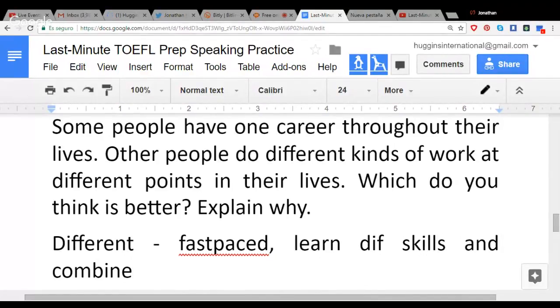In the past, I think people have been dependent on building one career at one company throughout their working life until they retire. However, because modern life is very fast-paced, I think that it's better that people learn different skills at different jobs and then learn how to combine those skills at another job that they might use for a few years. I think things are so dynamic that people cannot be dependent on one company for the rest of their life. So I think it's very important that people are able to adapt to those changes in their career.